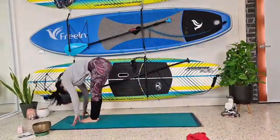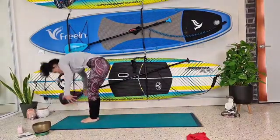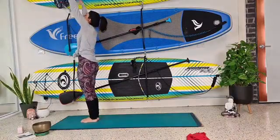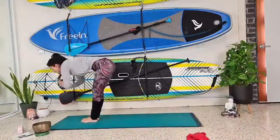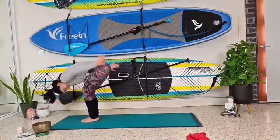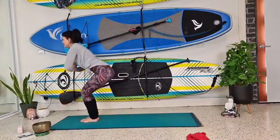tucking the neck in. Inhale, lengthen the spine. Exhale, tucking the neck in. Inhale, reach up to the ceiling. Exhale, forward bend. Tuck the neck in. Inhale, come into the chair. Palms facing each other. Press the palms together.